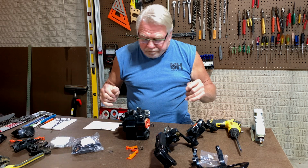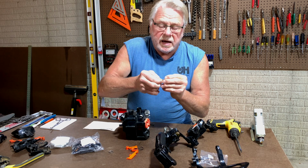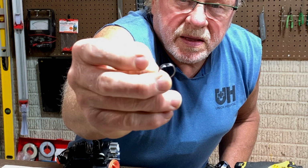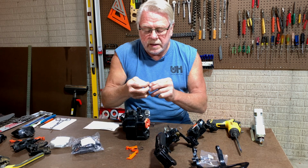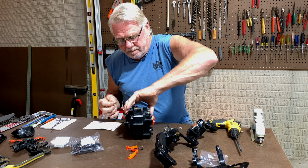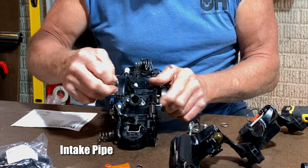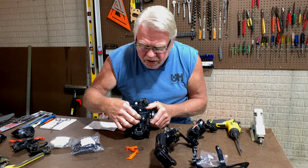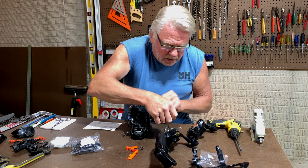So, not good. And then a collar, this little collar here. I don't know if you guys can see this or not, but this thing is sort of crushed and bent. Can you see that? I didn't think I was going to be able to straighten it out enough to use it, so I ordered a new one right here. And where that goes is on this intake tube here that the carburetor feeds into the cylinder. This just goes right in there like that, but I don't want to install that just yet. What that will do is keep this rigid, and you'll see what I mean in a little bit.